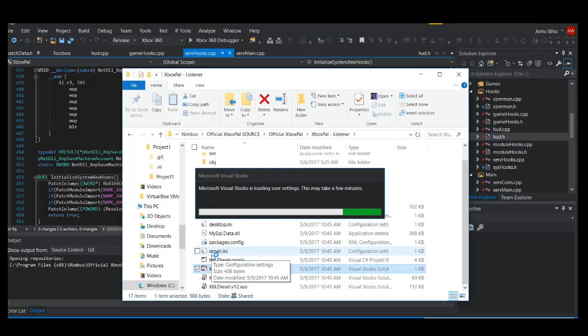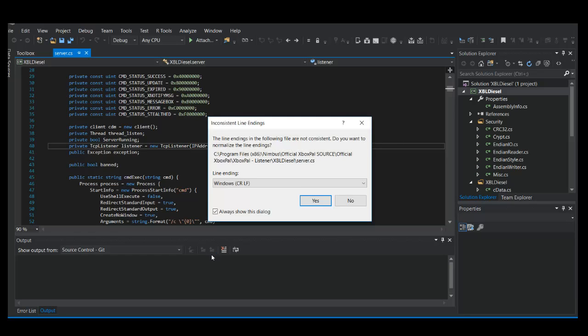So what we're actually gonna do is update the hash code for the source files. I'm drawing a blank on what it's called, but when it's trying to connect to your client, it's got to have the proper codes. If it doesn't, it's not going to work. You're basically going to stay on the boot up menu.